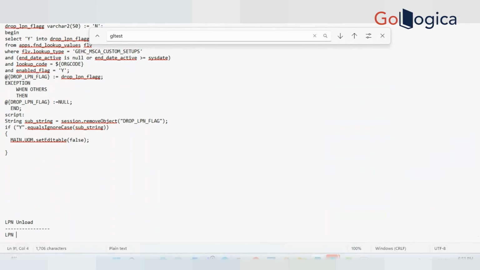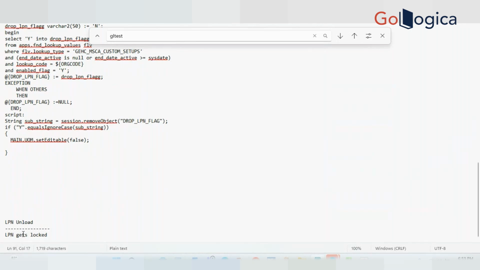If LPN gets locked, this is one of the most important topics. When somebody messes up with this LPN in receiving, and tries to drop this LPN into inventory, this message pops up: LPN gets locked. Maybe somebody stuck that LPN while dropping, and their system, maybe MSA, crashed or whatever the reason may be, but someone holds that LPN and it will get locked.